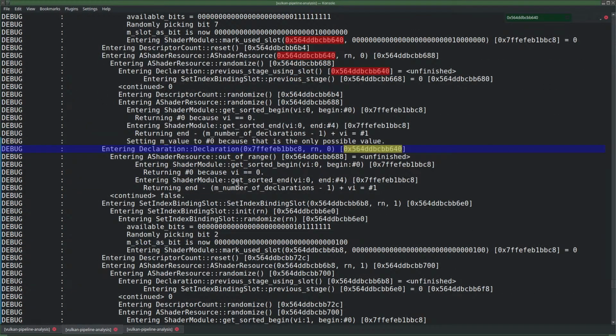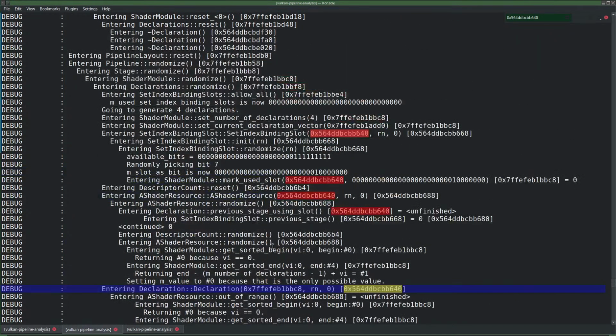It must be a declaration. I guess this is a part of the construction of the declaration. So I'm passing this pointer to an incomplete object, which gets constructed later on.